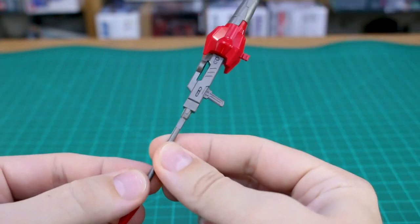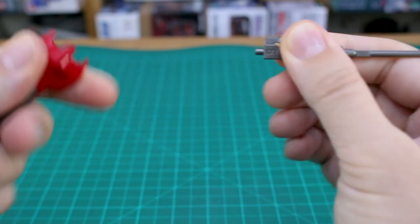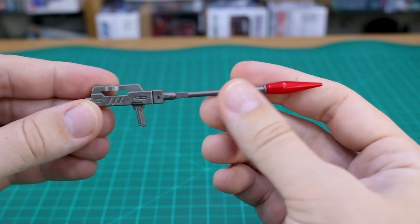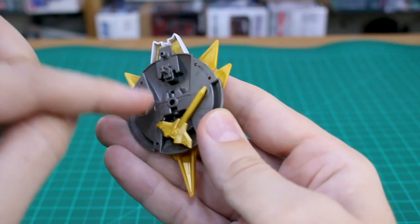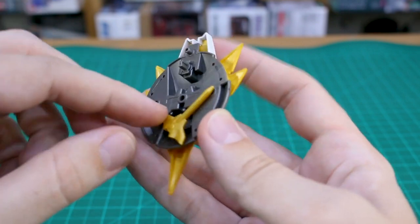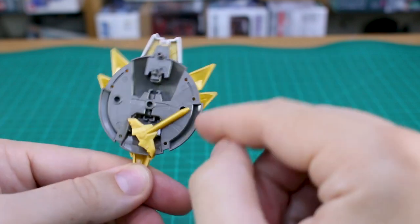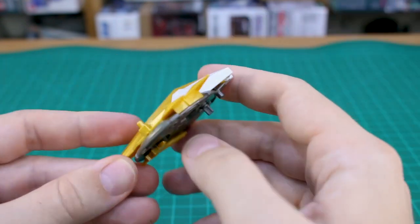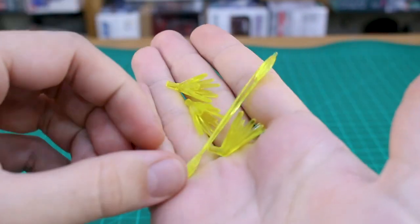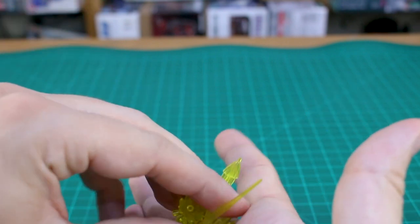The Raite Shotlancer Kai has a basic handle and you can also hold it on a secondary section. For the King Mode weapon transformation, you separate the forward part and use just the handle section. The shield uses the same base piece from the previous version of the kit, with a sword handle stored on the back. The circular part from the previous kit gets new white and gold parts on the front, and you can plug in effect parts for the full hyper beam sword weapon transformation.